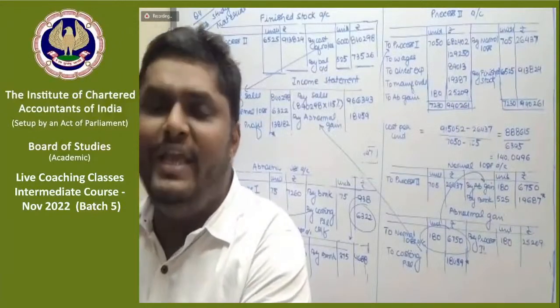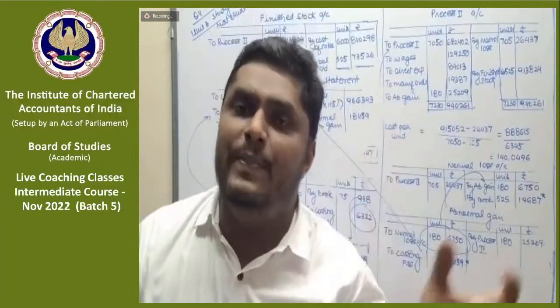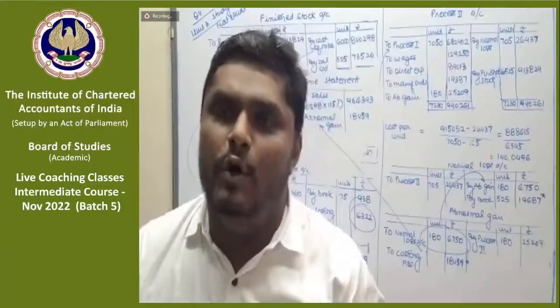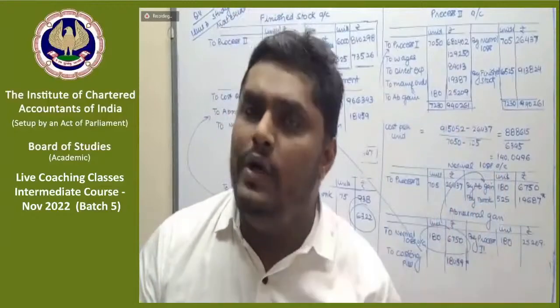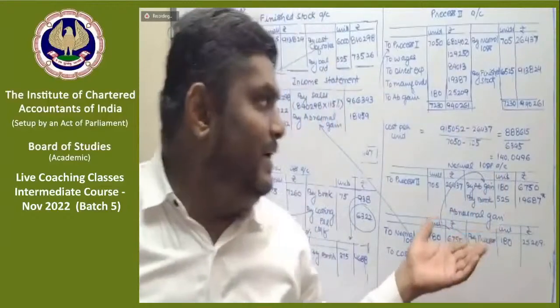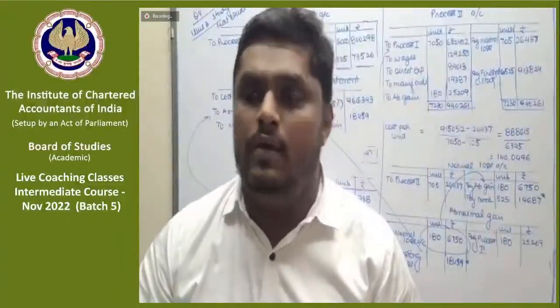Yes, Madhuri. For every process account, we have to prepare a separate abnormal loss account and abnormal gain account. However, if there is an abnormal loss, there is no need to prepare a normal loss account. But yes, if it is abnormal gain, you have to prepare a normal loss account.